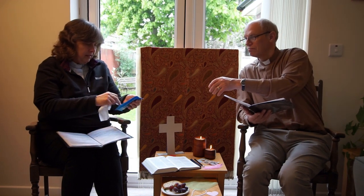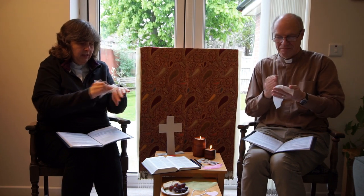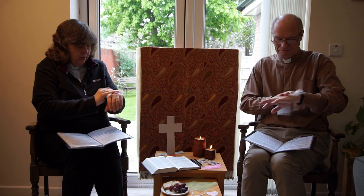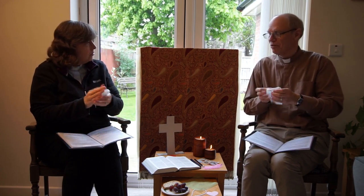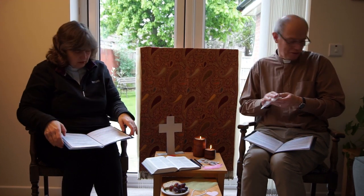Now, I didn't want to go off camera, so I've just got some baby wipes. Well, they're actually antibacterial hand wipes. You might want one as well, might you? Yeah, I will. It's a bit difficult getting the sink into this shot, isn't it? And I'm hoping that these might do the trick. And do you know what? I still might have to go and wash my hands. No, it's getting there. Give it a good wipe. Yeah, I've got rid of mine. Have you got rid of yours? Yes, I've got rid of mine. Are you going to get rid of those for us? Yeah, I'll get rid of those. Thank you.